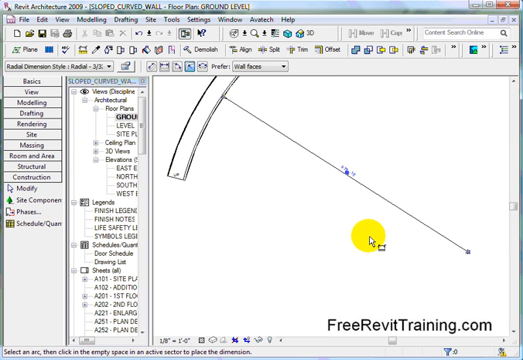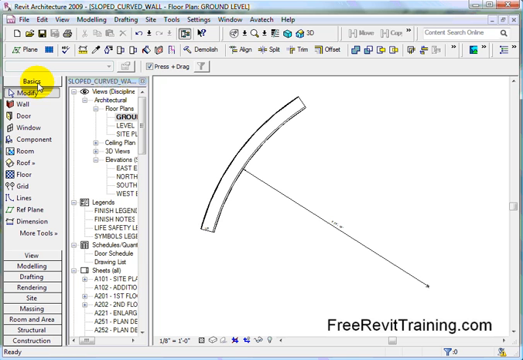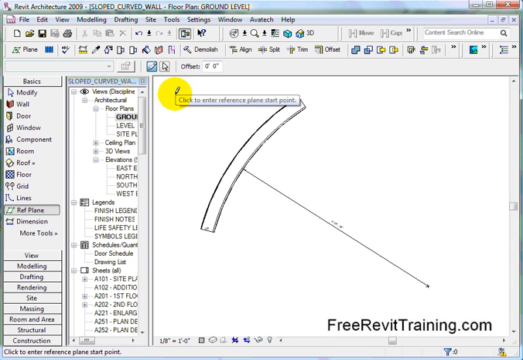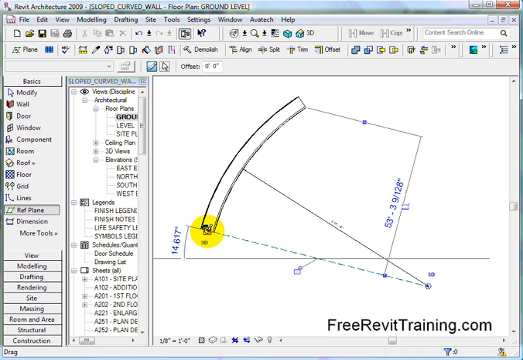The next thing we're going to do is create two reference planes. We can actually do it without reference planes, but I'll put them in there to make it easier to see. Now, under the Basics tab, you'll notice that we have the reference plane, and I'm going to fire this off. When I fire it off, it's going to ask us to draw one or pick one. I could pick the front surface, but I'm not exactly sure, so I'm going to pick two points. I'm going to pick the center, drag over here and pick here. Now it creates a reference plane.